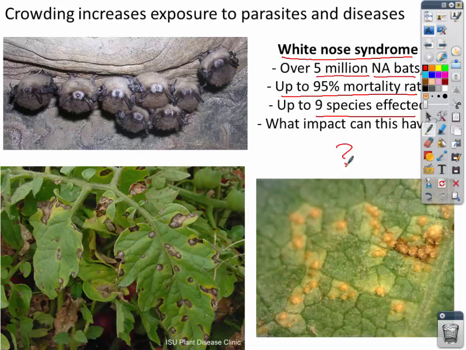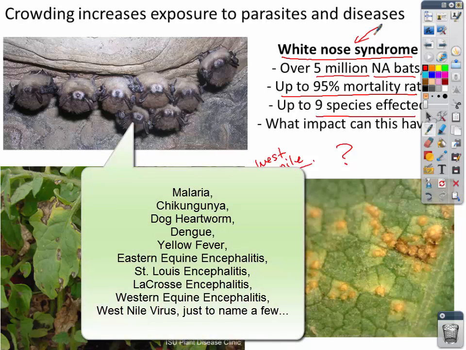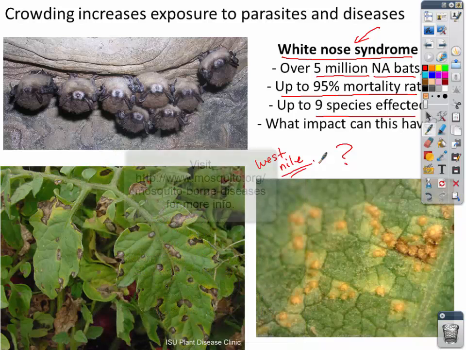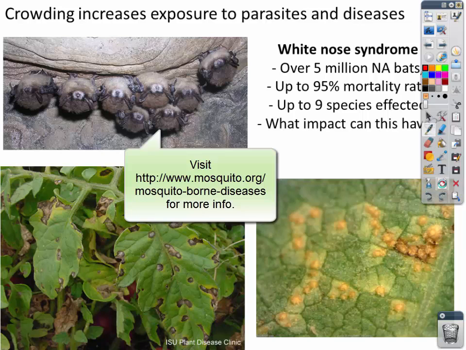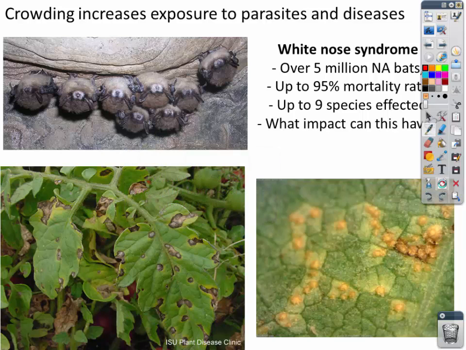They eat bugs. Okay, they eat mosquitoes. And mosquitoes spread diseases like West Nile. Okay, so if the bat population decreases, which it is due to white nose syndrome, the mosquito population is going to increase. You're going to have a cause and effect relationship here. And you're going to see more cases of mosquitoes spreading diseases like West Nile and some others. Okay, so we have to really be careful and keep a close eye on what's going on in our environment, in these ecosystems. You might not like bats, but believe it or not, we need them.